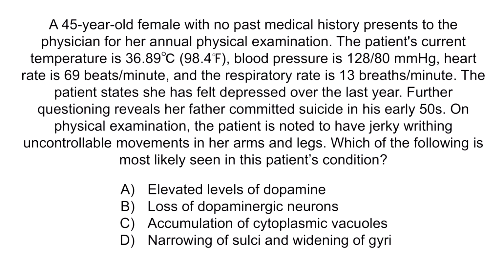All right, the important thing to recognize here is that this patient is experiencing depression and choreiform movements. This is highly suggestive of Huntington disease. The next step is to identify what is the cause of this, and recall that this is caused by degeneration of the caudate nucleus and putamen in the basal ganglia, which leads to elevated levels of dopamine and decreased levels of GABA and acetylcholine. Another clue to her disorder is that her father committed suicide at an early age. Huntington disease is an autosomal dominant disorder, and suicide is a common cause of death. Therefore, answer choice A is correct.